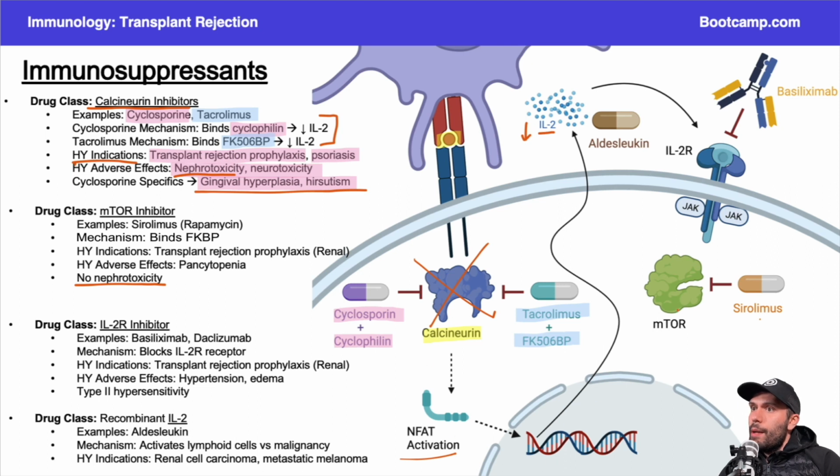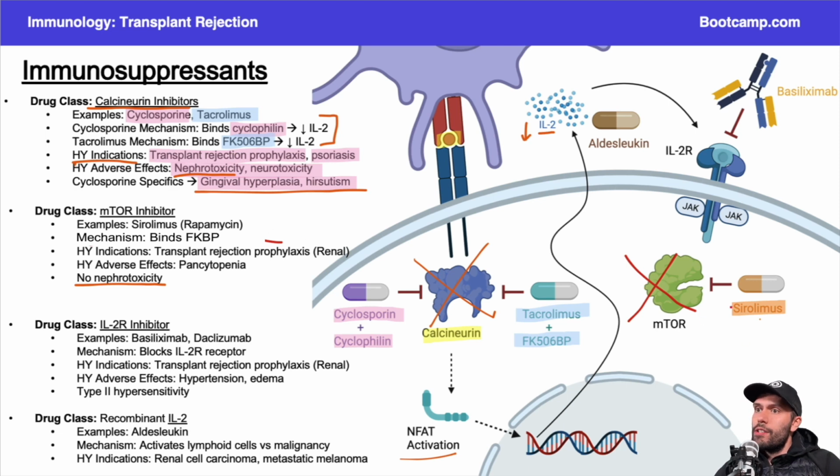All right, we're going to jump to the mTOR pathway. So we talked about calcineurin. Now let's talk about mTOR. Again, after the interleukin-2 receptor is activated, there's going to be this mediator mTOR that's going to assist with the growth. It's like the last step that we're going to focus on in this pathway. Now, mTOR in general can be inhibited by sirolimus. The difference with sirolimus, as you can imagine, is that mTOR is more downstream. It shouldn't necessarily have the same effects on interleukin-2 that we talked about with the calcineurin inhibitors, right? Because it's downstream, we should still be able to make interleukin-2. It's just that the interleukin-2 receptor, after it gets activated, is not really going to do too much, because we're blocking downstream from that.